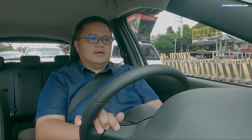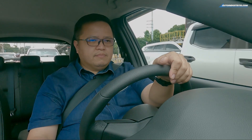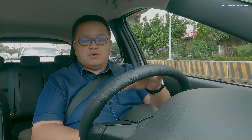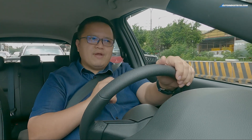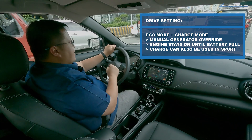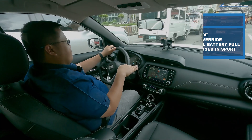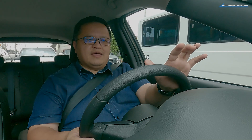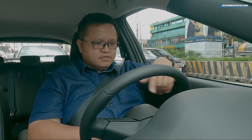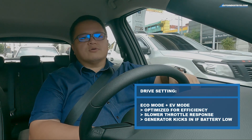When the engine kicks in, it maintains a nice steady hum. I can activate Charge mode right now — can you hear the difference? There's a little hum, but it's minimal. The engine RPM is not directly related to throttle pressure because the engine is acting only as a generator. Think of it like a home generator — always running at a steady speed, but much quieter. Right now my battery is at about 75% and it's still humming along. I can switch to EV mode, cut the engine out completely, and cruise quietly through traffic.